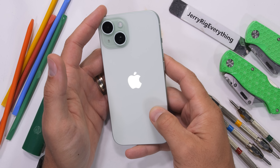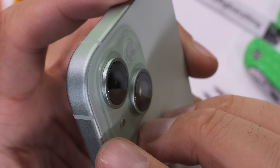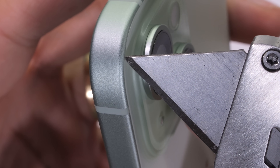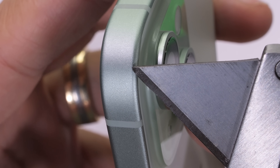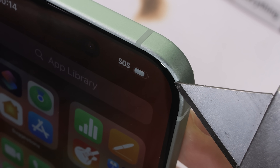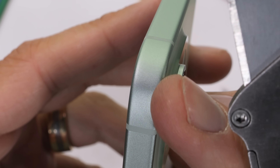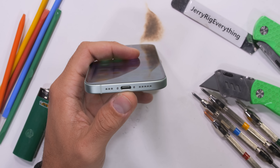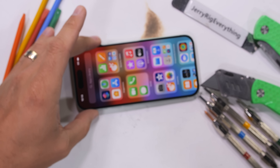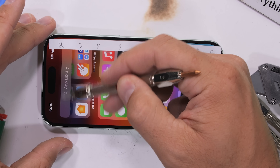Jokes aside, the iPhone 15 does feel incredibly good. Holding it in my hand gives me the same wow vibes that I got the first time holding an iPhone 4 way back in the day. The super flat glass leading right up to the contoured aluminum frame — I genuinely approve of these design tweaks. Plus, the USB-C port is just bringing the whole world together and is perfect.